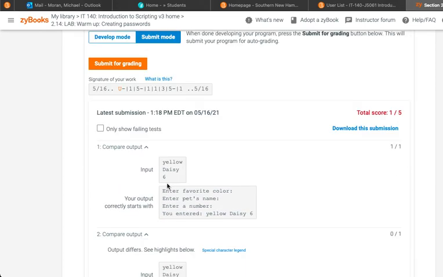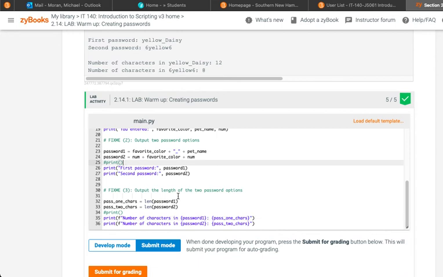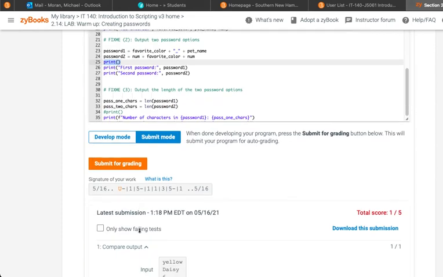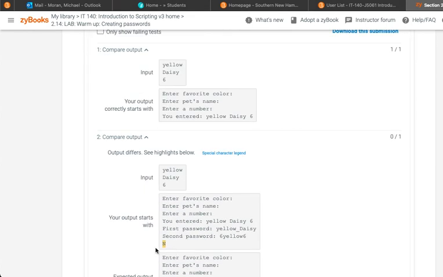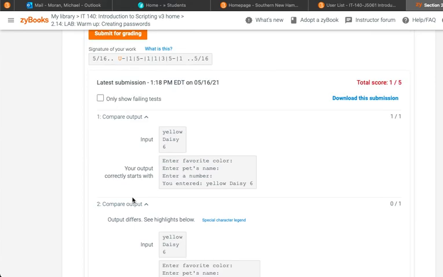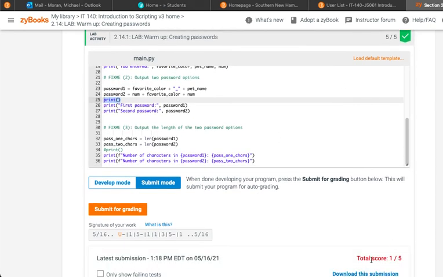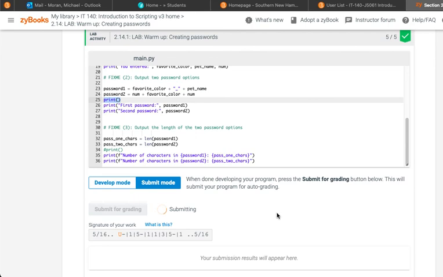So if we go back up to the top here to my code, here's where I print out everything right there. And this is where I print my first password. I'm going to add an empty print statement there. That'll give me the new line character they're looking for down here. Okay. And let's rerun that. And I should get a better grade than 1 out of 5 this time. Okay, let's go ahead and go for it. See what happens. Go zyBooks.